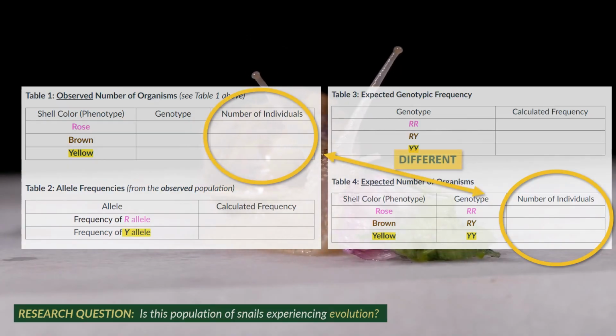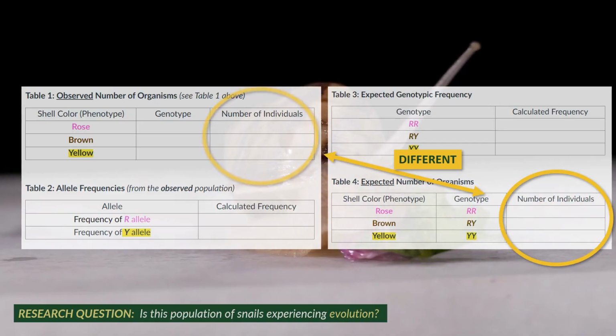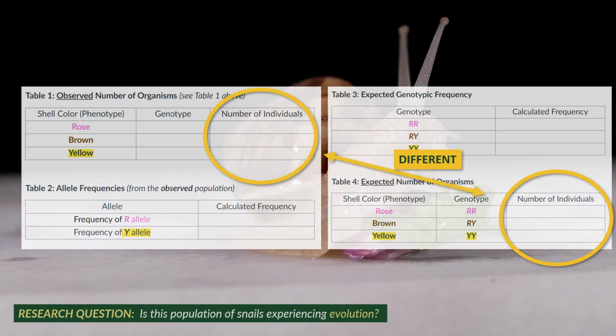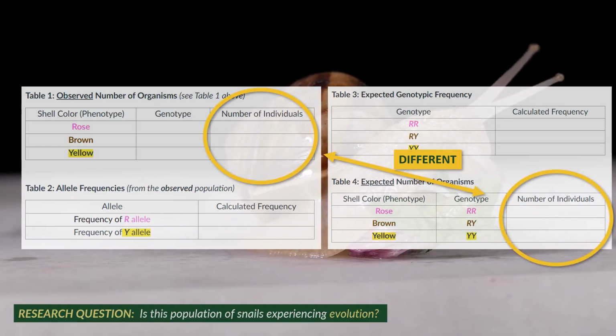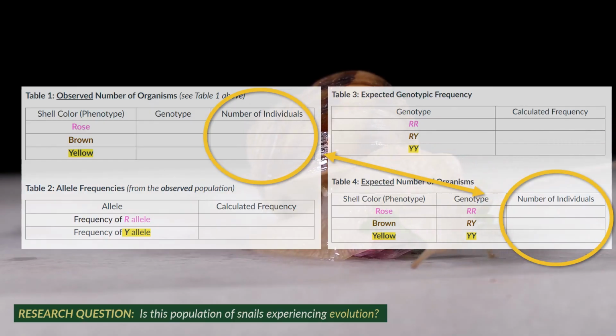Remember, if they are statistically significantly different from one another, that means that the population is likely not at equilibrium, because if what is seen in reality, our observed numbers, are different from the numbers that fall under Hardy-Weinberg equilibrium, if they're different from that significantly, then that means our population is probably not at equilibrium, right? Which means our population is likely evolving. And of course, the inverse is true.